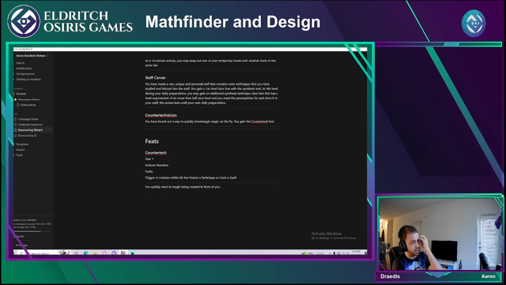So now comes the question of what can countertech do? Counterspell gets around the whole concept of having to identify the spell in order to counterspell it, by the fact that if you have the spell prepared, you automatically identify the same spell when it's being cast in front of you.